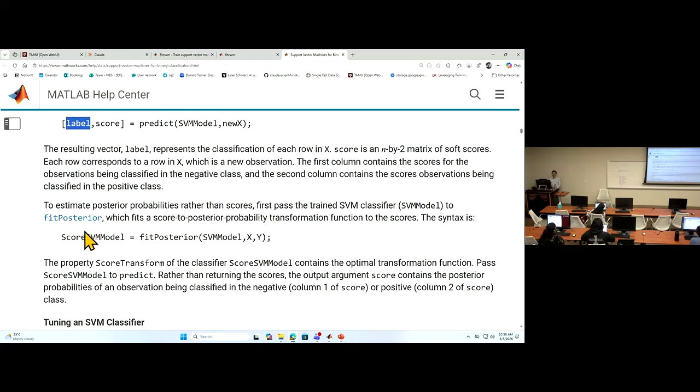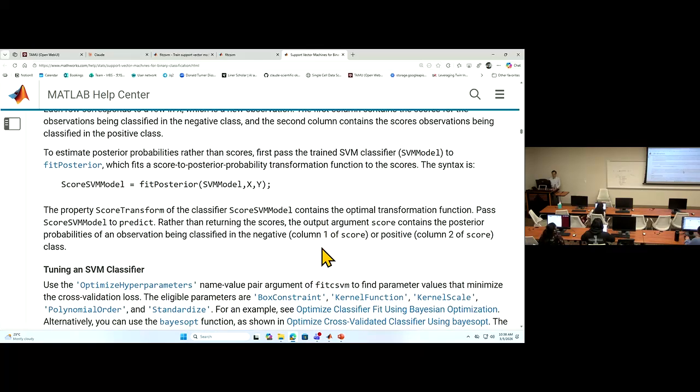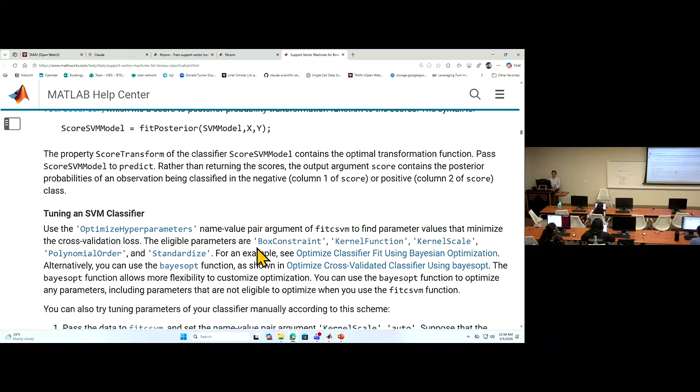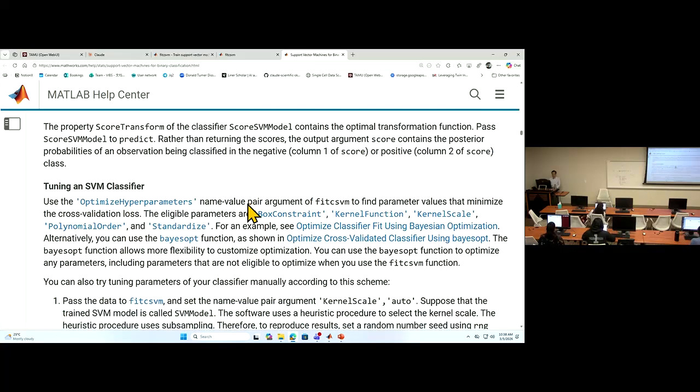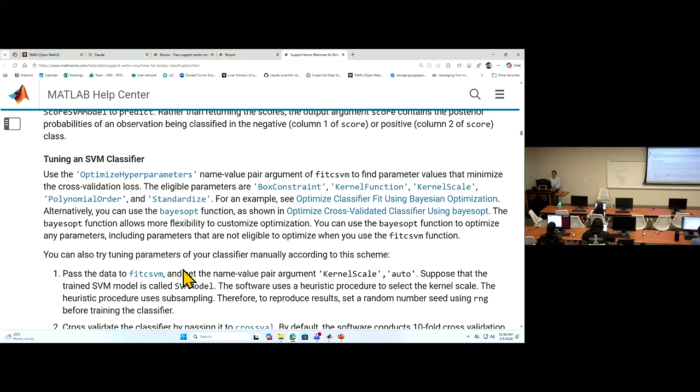There are some other steps that you can use to refine your results. Okay, there are many options. Kernel function is one of the parameters you can give to the SVM.